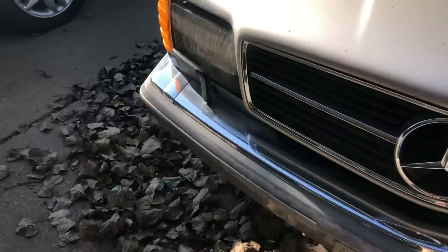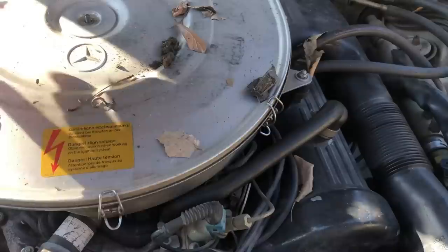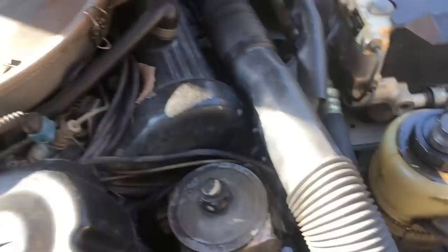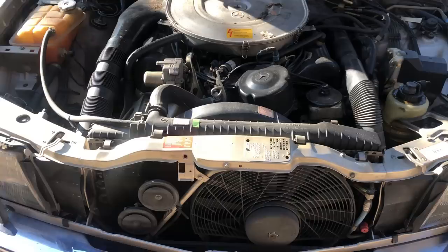Now to open these, there's a hinge on each side and I gotta use one finger with my camera over here and a finger over here. And lo and behold, a dirty engine. I've been working on this car like crazy. Okay, spark plugs, wires. Obviously need a headliner, a hood liner, yeah. Hoses, I've changed lots of things on this old girl. And the engine runs really, really well. She runs really well. Let's see if we can prove that.